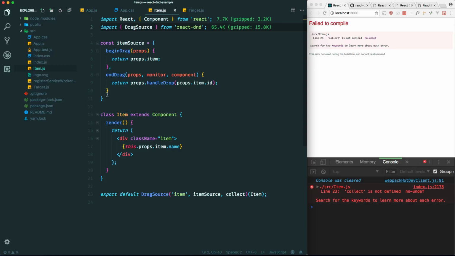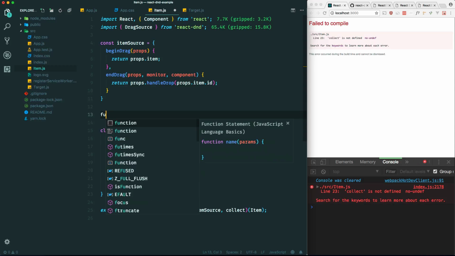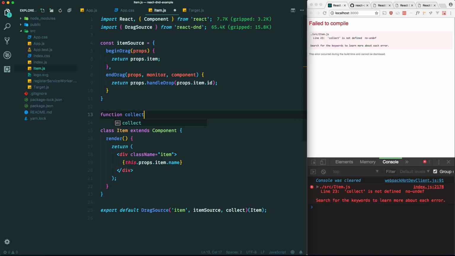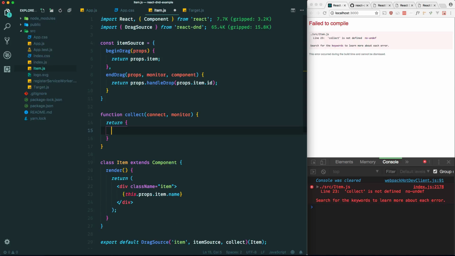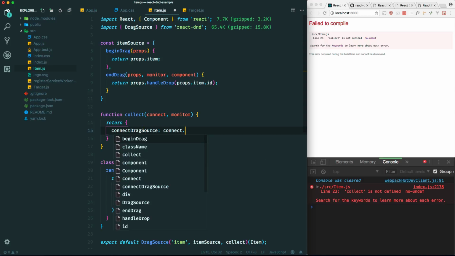And now let's work on this collect function. So it's a function, collect, takes in these two parameters, and this is going to return an object which we need. I'll show you in a sec.